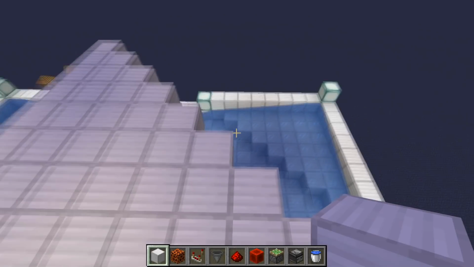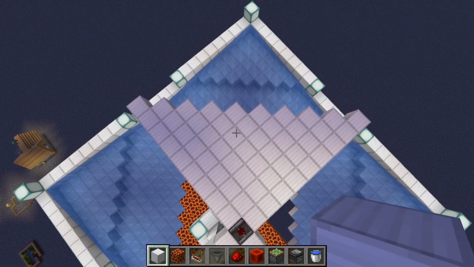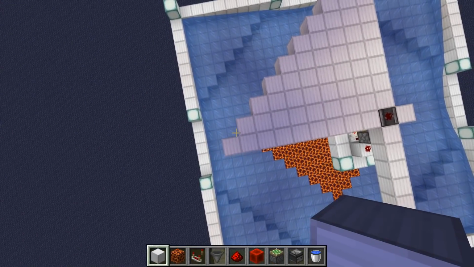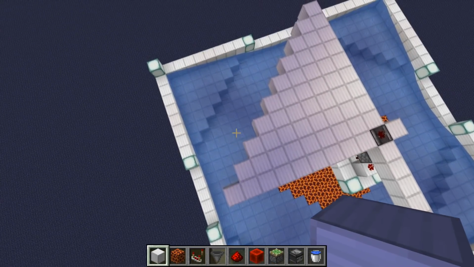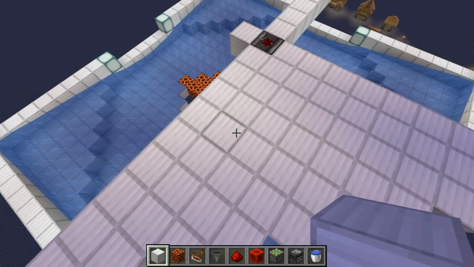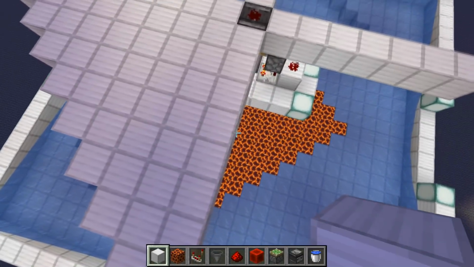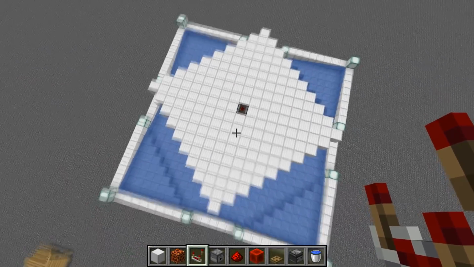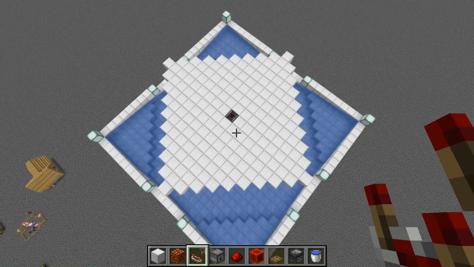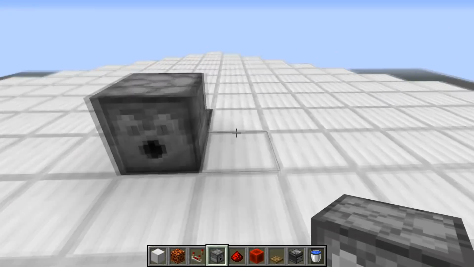Now notice the pattern that it gives us. It gives us that nice triangle shape once again for our creepers to be able to come off, and just like it did down here, it's going to give us the perfect shape for our water. So go ahead and make the rest of your platform look just like this corner right here. Once you have your diamond shaped platform built out, go ahead and grab those dispensers and put them in.